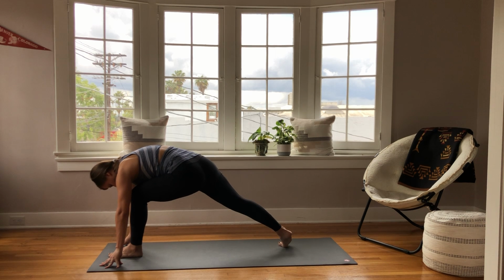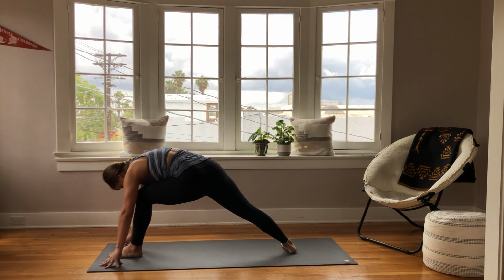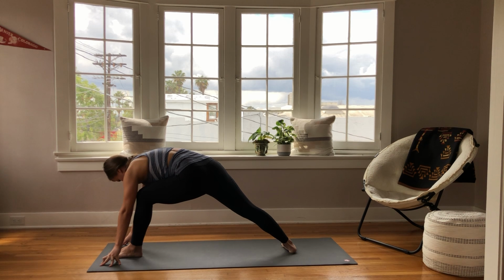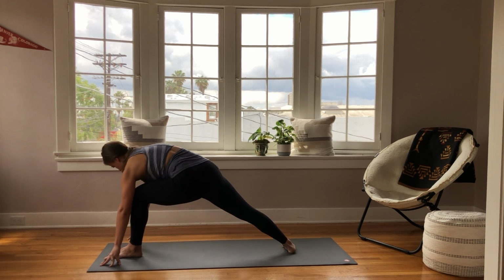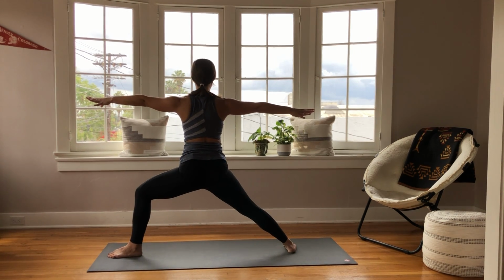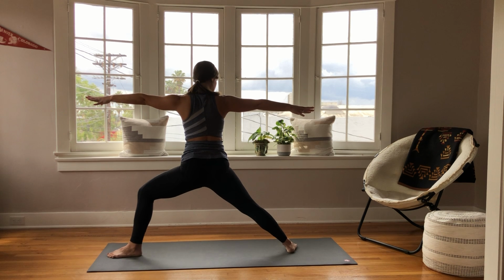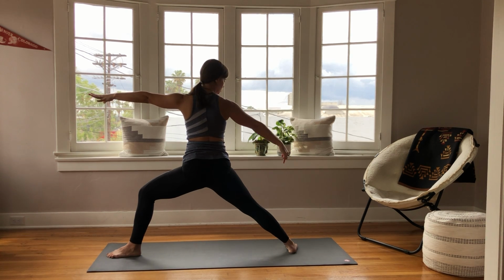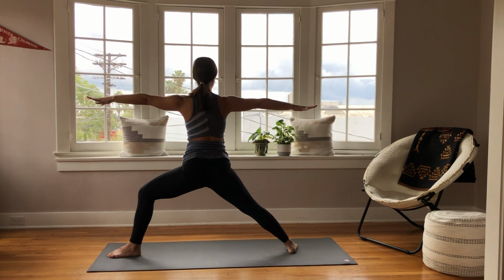So again, turn your back foot down so that it's parallel with the short edge of your mat. You can glance down at your feet. Make sure that you have heel to arch alignment. And then inhale, rise all the way up, warrior two. From here, press that front shin forward and press down through your back foot.